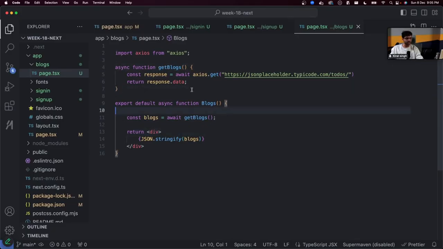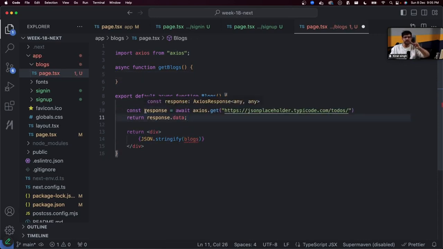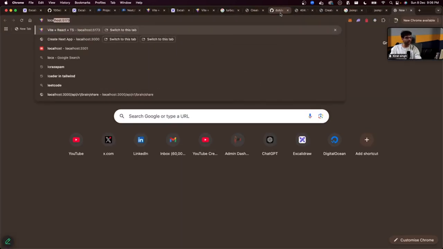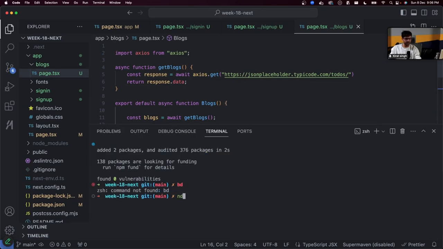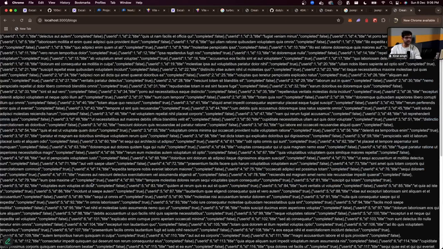I call get blogs over here. If this feels jarring, I can also do this directly here. Doesn't have to be in a separate function. I am doing that. You can write that directly over here also. Either is fine. And then I just render all the blogs. If I want to get fancy, I can map over all the blogs and render them one by one. But this, for now, I'm just dumping them as a string. Let's see what happens when I go to the /blogs endpoint. Localhost:3000/blogs. I need to start my server. If I go to /blogs now, notice सारे के सारे to-dos render तो हो गए यहाँ.